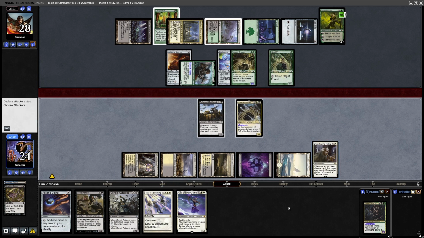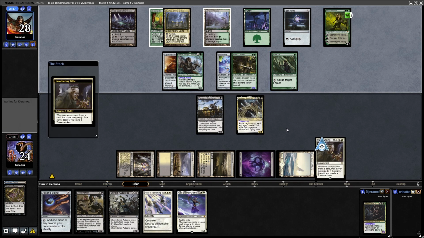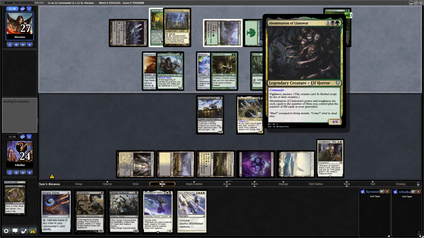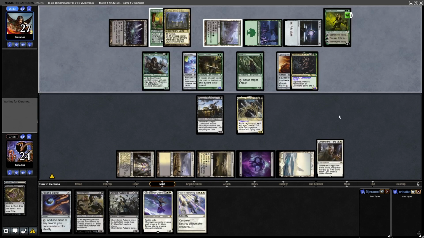If we get some treasures with the Smothering Tithe, they might be tempted to clamp their Arbor Elf this turn. They can have a look at the card that they draw each turn before they decide to tithe, and they do decide to pay for it again. Now it's Abomination of Llanowar. 1 card left in hand, and that is a 4-4 with Vigilance and Menace, and Haste and Shroud.